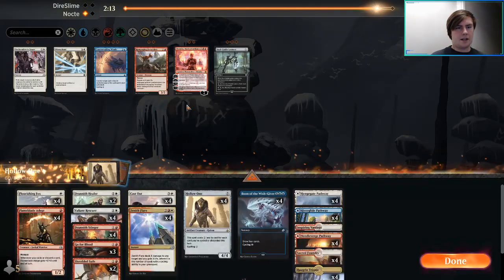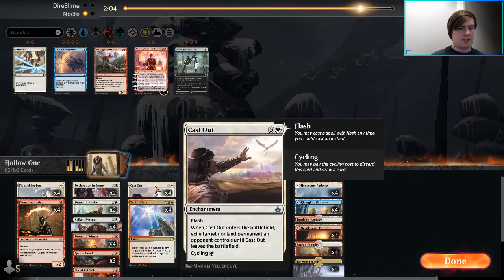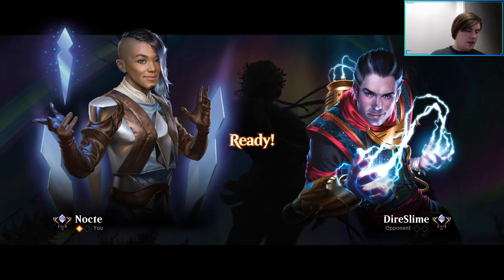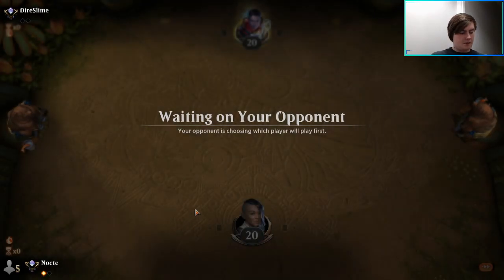Blue and red and Spikefill Hazard. Sure, let's bring in Declaration and Stone and take out your Cast Out. Don't know what that means. It could mean lots of things. This could be a Lantern matchup because they could be playing Blue-Red Phoenix maybe. Or it could be a control deck. The Declaration and Stone basically hedge my bets against a multitude of nonsense.